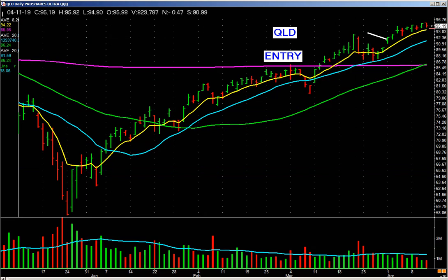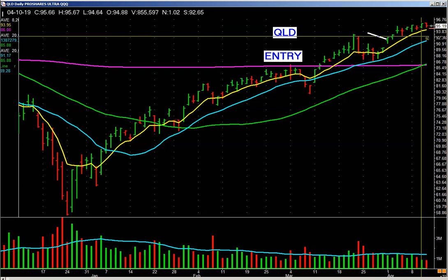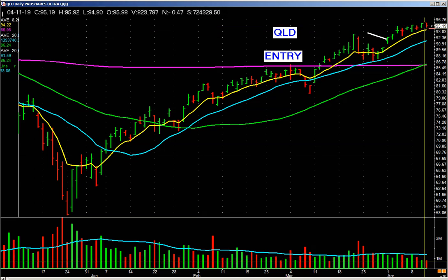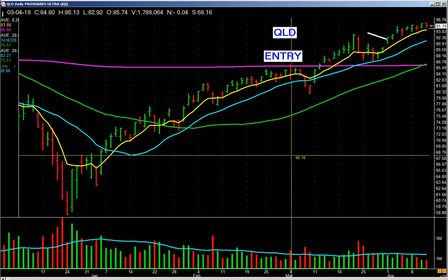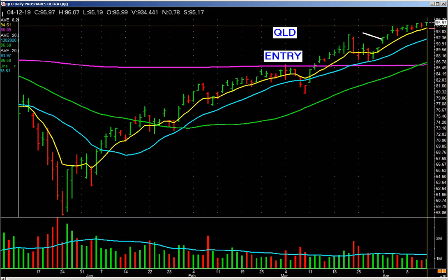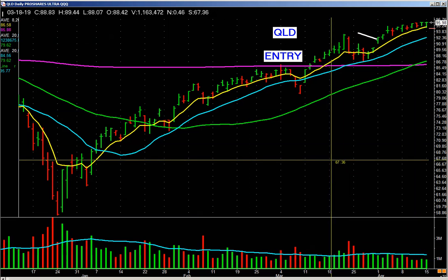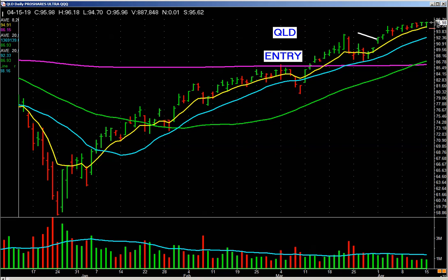Advance it a day. Gaps up and closes down a little bit, but did not take out the previous day's lows and did it on really low volume. No real heavy selling pressure. Starts to pick up on a slight pickup in volume. Is that a day to say, oh, let's buy a bunch more? No, but it's a positive day. Moved up, closed at the highs on a slight pickup in volume than the previous day. Constructive.